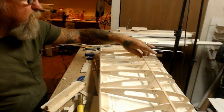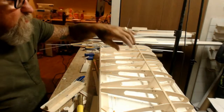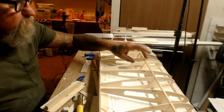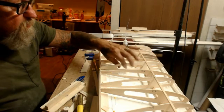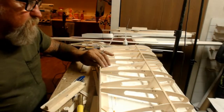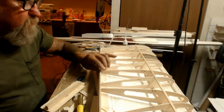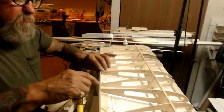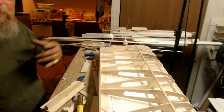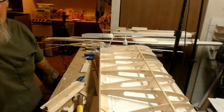There we go, that fits perfect now. Perfecto. Okay, so I'm not gonna pin it together tonight. We got 1 minute left.